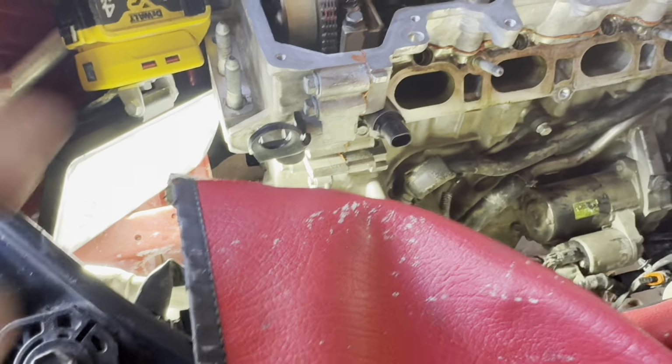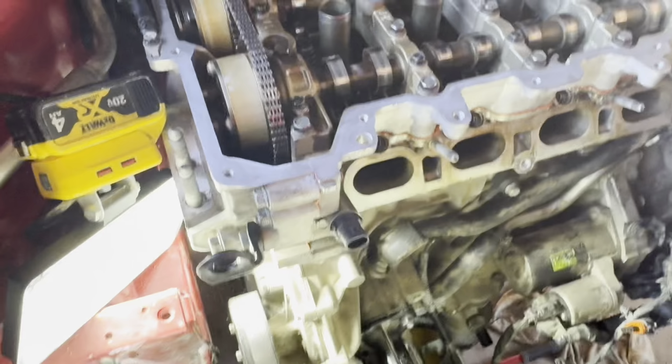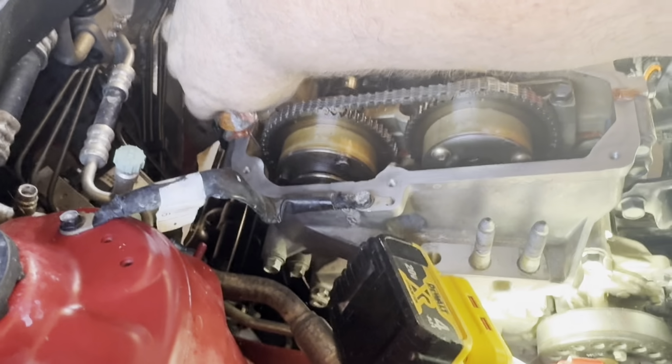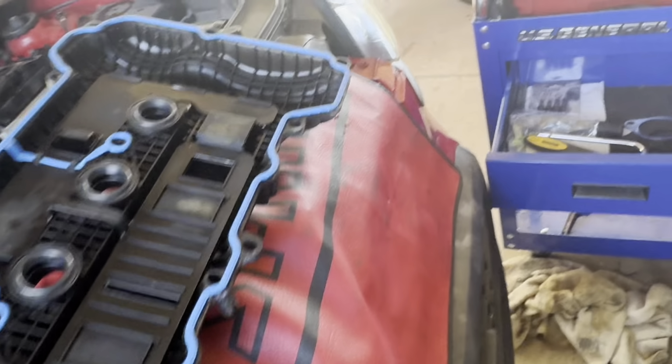So I'll let you see there, and then I'll flip it over. I'll put a little extra gasket maker on these two spots right here to help it seal up. Here, let me go ahead and put this gasket on.